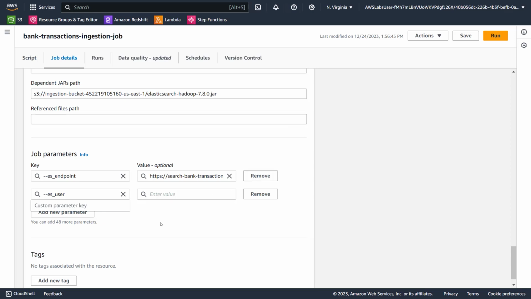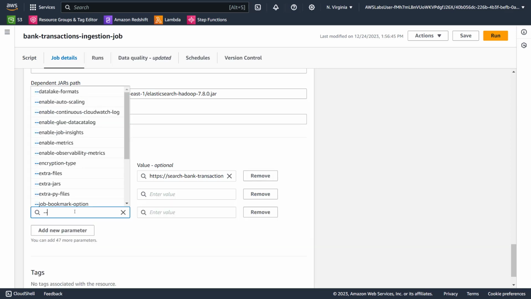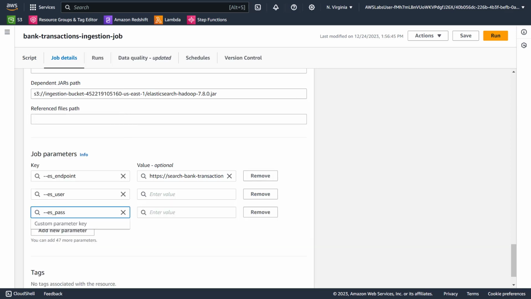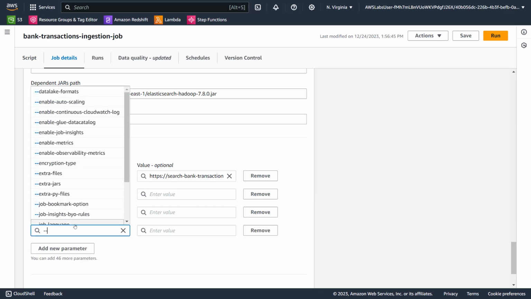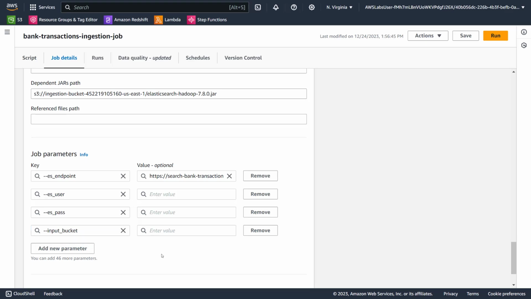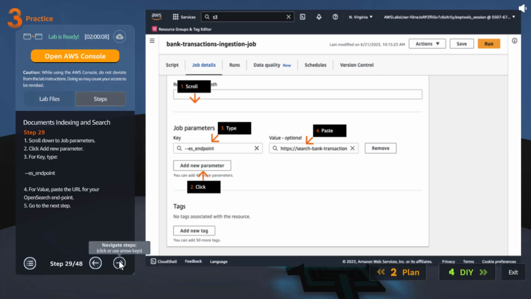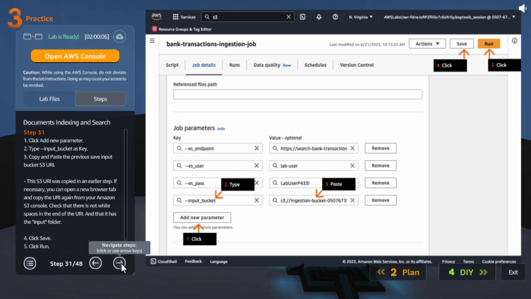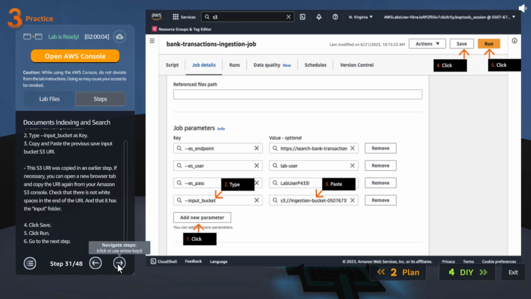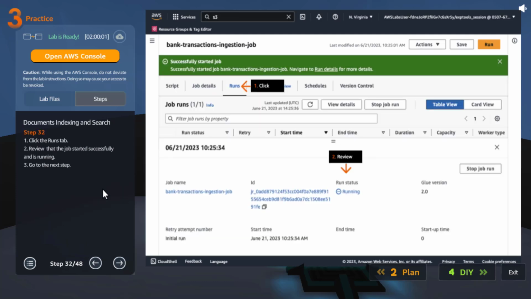Another one is for password. I think another one is for input bucket. I think that's what they will ask us to add. I think that's about it. We don't need to give the job name because job name is being passed from within the script.